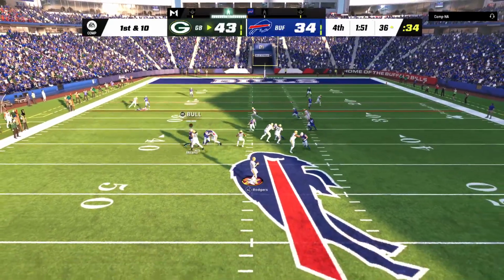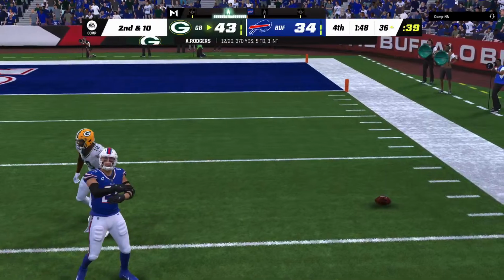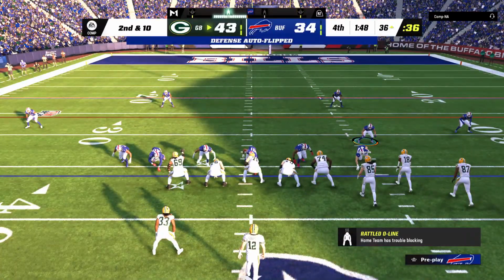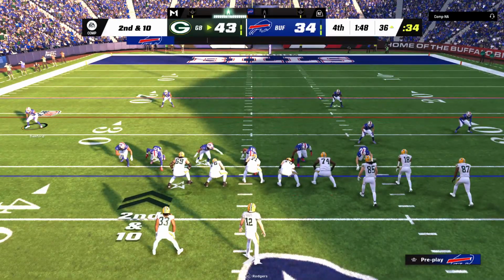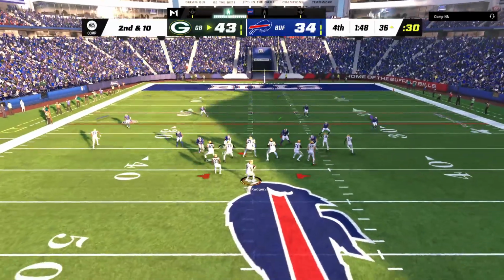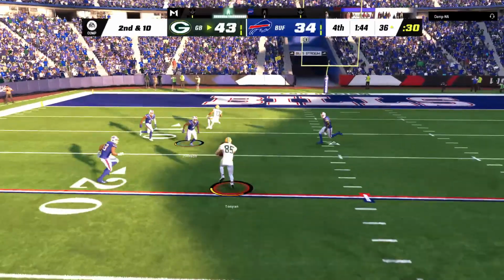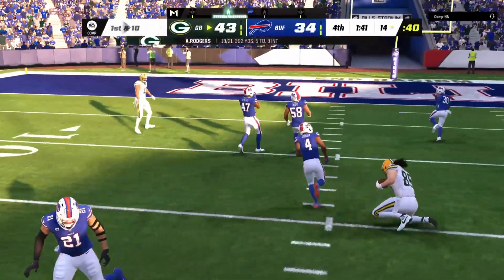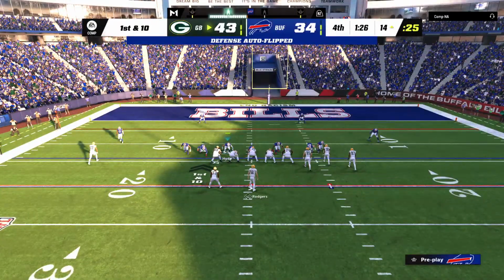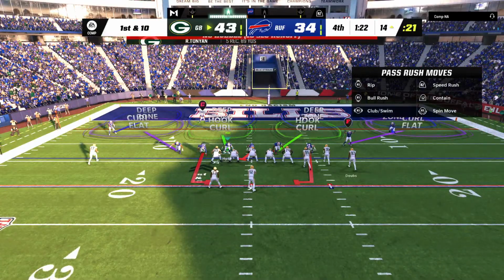Rodgers throwing here. And that is incomplete. Now the coverage a little too good there, and it's 2nd down. After the incomplete pass, here now is 2nd and 10. 26. Rodgers to throw. A throw complete to the tight end, Tunyon. And all the way inside the 15 before they drop it. There's a 1st and 10 at the 14-yard line.